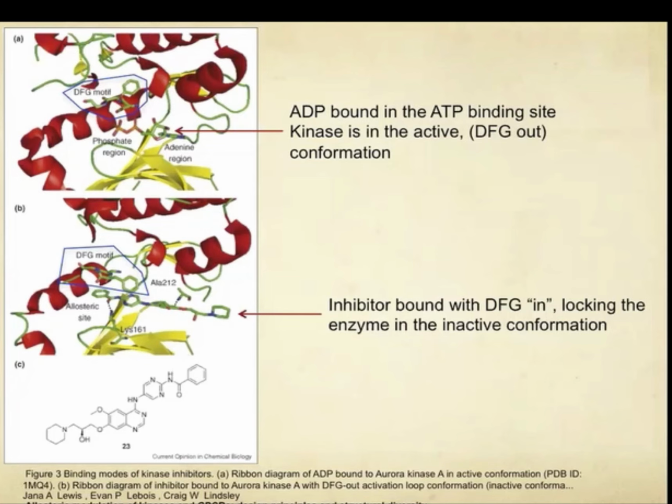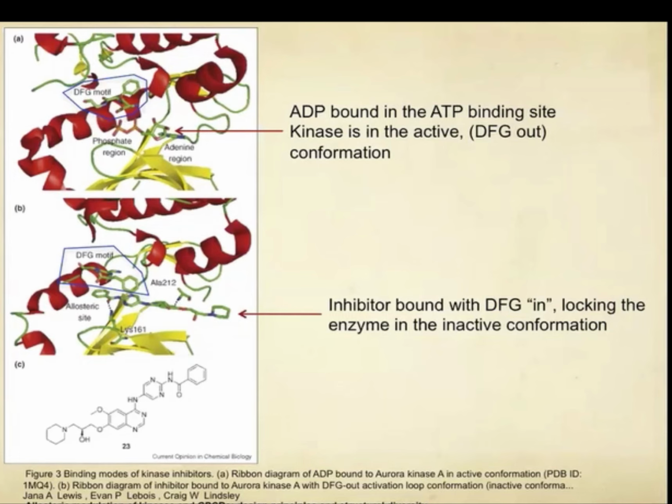Well, it turns out that RAF kinase is a homodimer, and it's regulated by the Monod-Wyman-Changeux model. So when you have an inhibitor that binds to one subunit, if it changes the conformation of that subunit, it also changes the conformation of the other subunit. Kinases can be in the in or the out conformation with respect to the DFG motif. When the kinase is active, it's DFG in, and when it's inactive, it's DFG out. This is one of the switches that happens during kinase activation. The reason this is important is that some of the first RAF kinase inhibitors bound to the ATP binding pocket, but stabilized the active conformation.